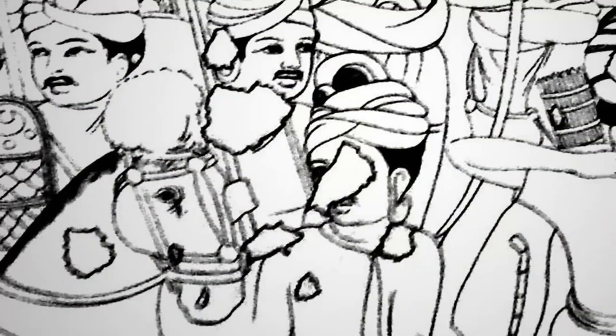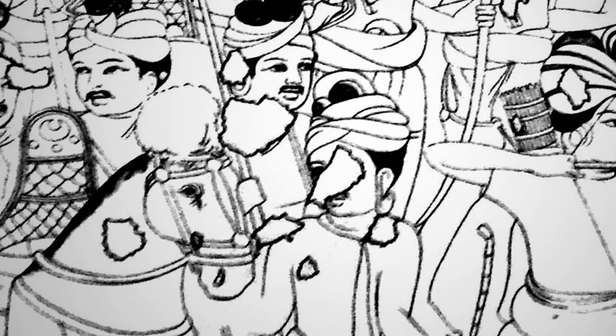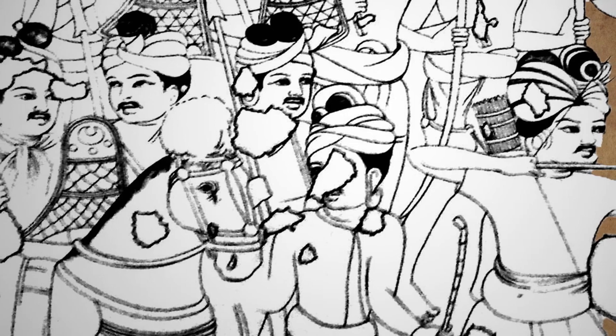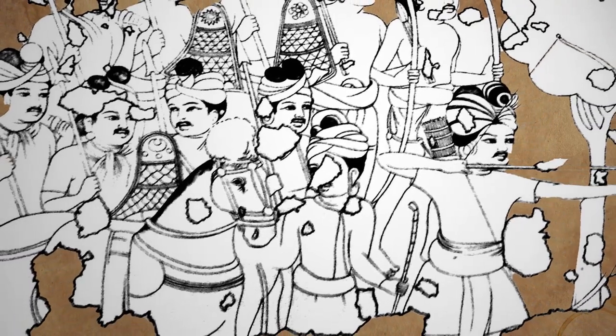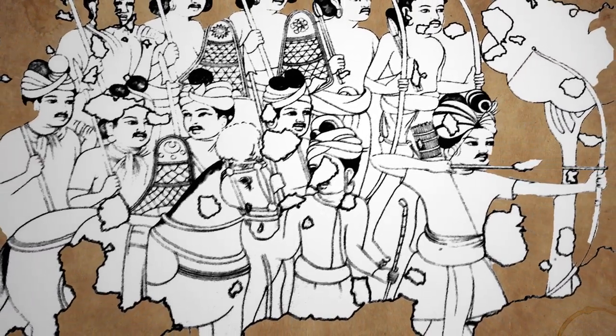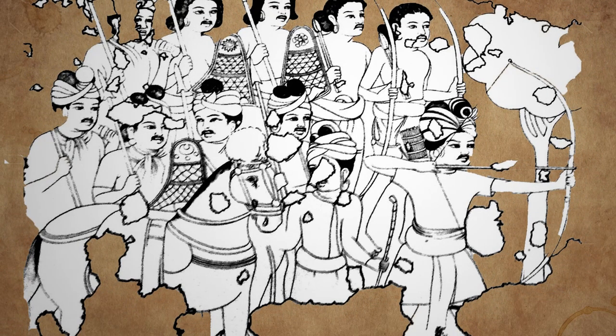The third picture exhibits soldiers wearing simple cotton tunics tied at the waist with a long cloth, with short sleeves. What I find interesting in both the hunters' and soldiers' costumes is that both wear the full uniform — the uttariya, the top garment, and the antariya, the lower garment. This was probably a military uniform.